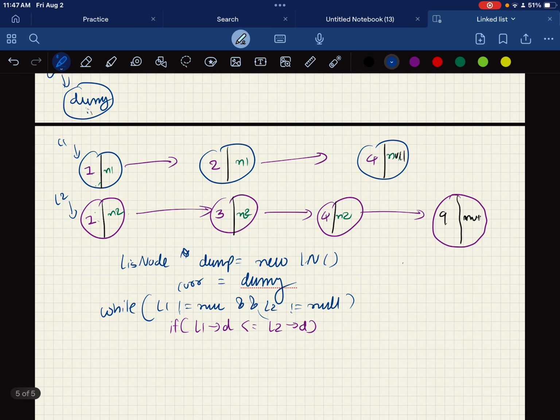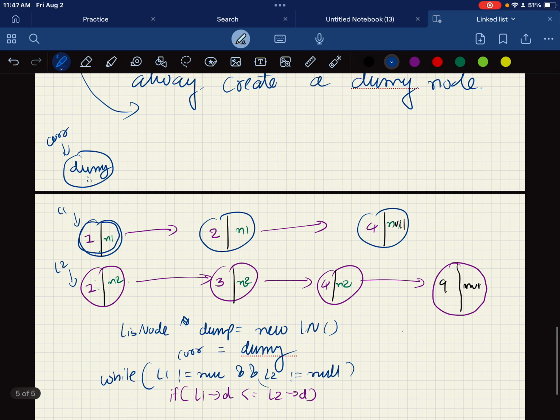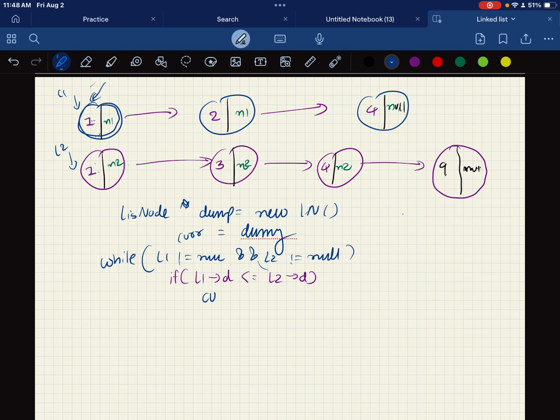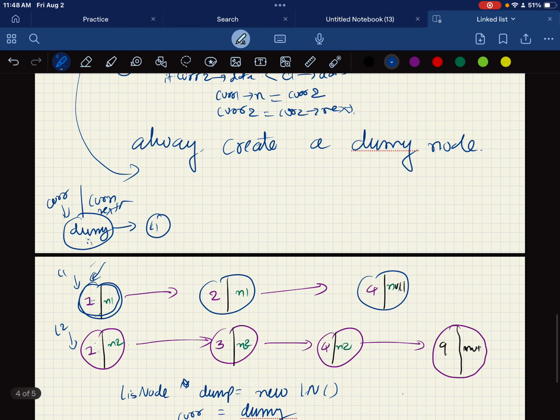if I remember correctly, I have to append 1, because it doesn't matter. I can take list 1 and my current next, so current points to dummy, so there is a current next here, right? So my L1 will point to here. So now we will have something like this: current next is equal to L1. Okay, so now you can see you have a dummy head and then you have L1 right here.